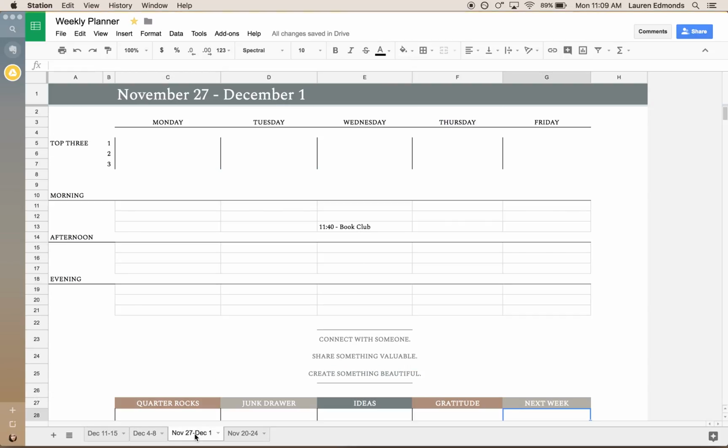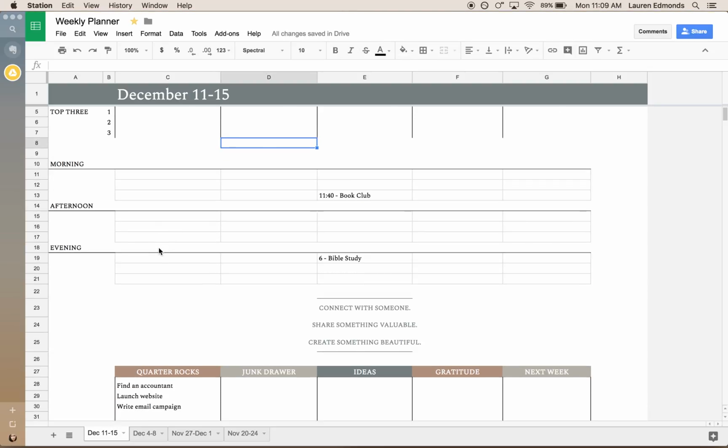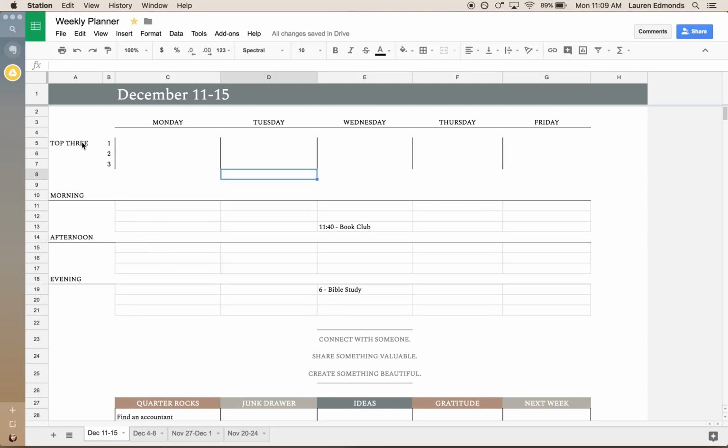So now I want to walk through what each of these elements is there for. Top 3, this is kind of an undeniable fact now. Everybody talks about it, that we are most productive when we focus on what's important, and we keep that number small. And maybe they're bigger things, but we know that it's getting us to our larger goals. So write down what those are for you for that day.